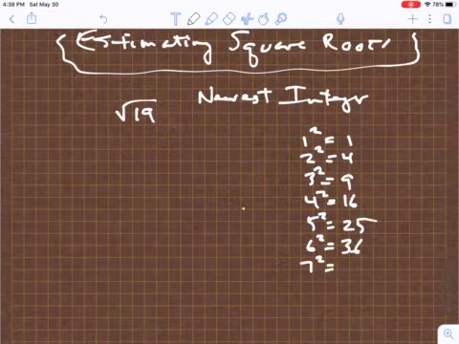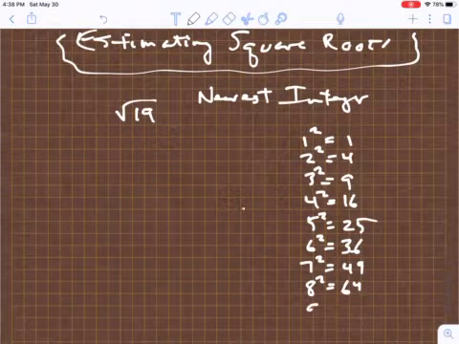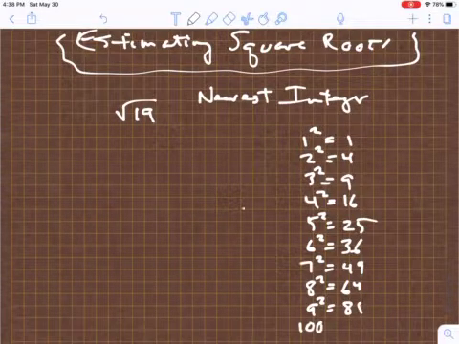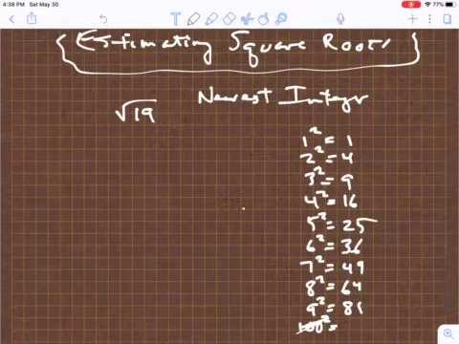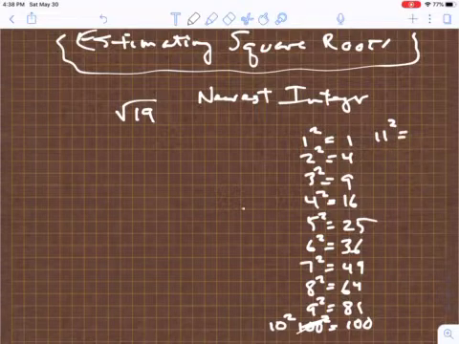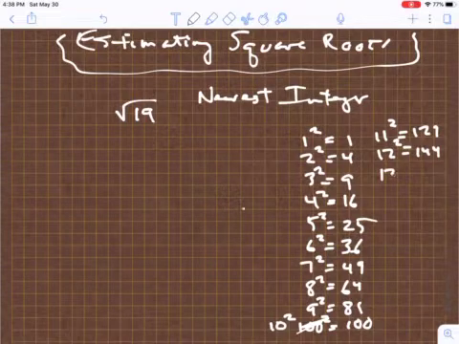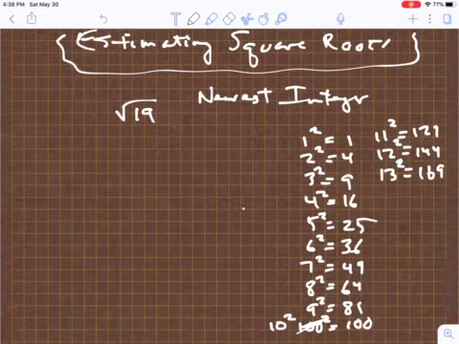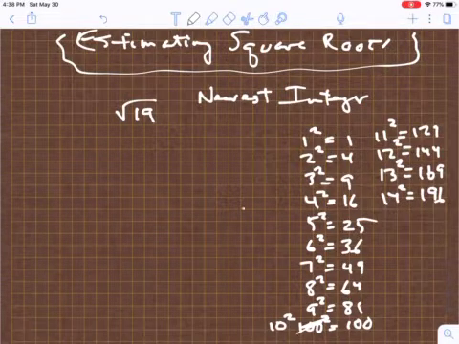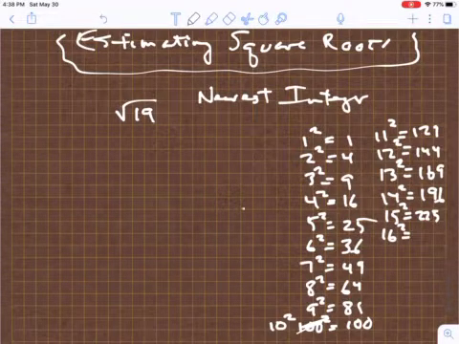I really strongly recommend doing this because it gives you a really strong sense of where the numbers are. If you do this even once or twice, you'll know them. You'll be like, okay, I totally got this, I remember where these are. And you start to see some cool patterns in these too. 14 squared is 196, 15 squared is 225. And it really doesn't take that long, as you can see.